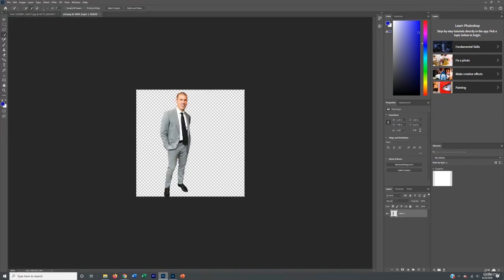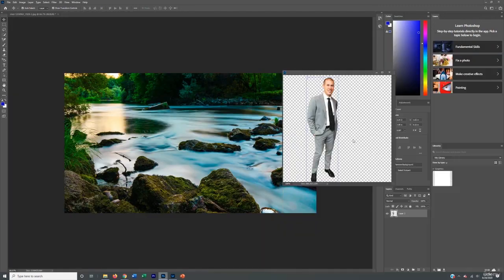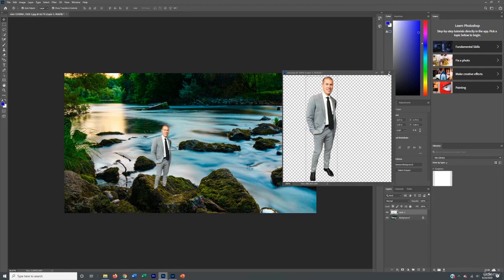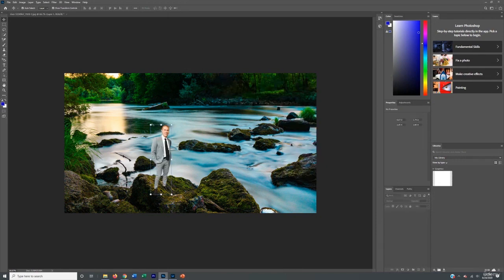Now, an example of how this will look is, you can see with this suit picture, I've already cut myself out. So if I just grab this PNG right here, and this is what I will show you how to do in a second, I can literally just drag myself onto the actual picture, and there I am overlaid on the thumbnail.